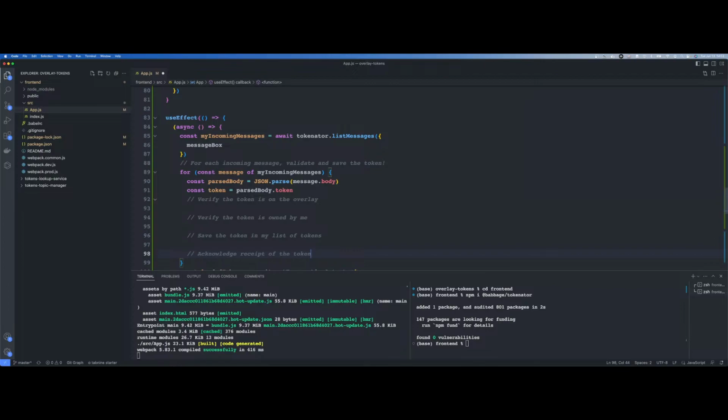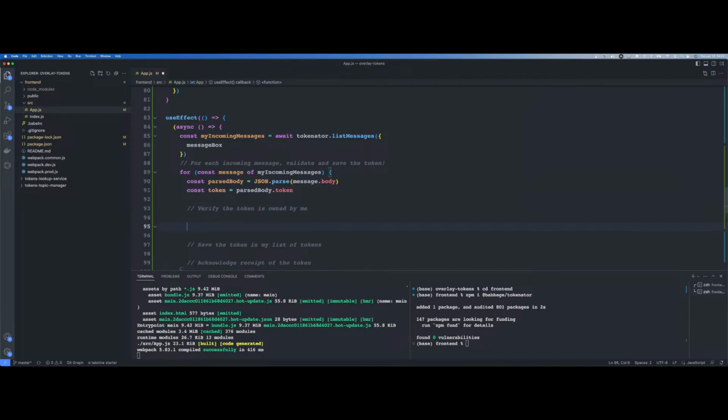So when I receive a token from somebody, these are the things I need to do. Actually, it makes sense that I receive the token, I make sure it's mine, and then I check whether the network recognizes it.